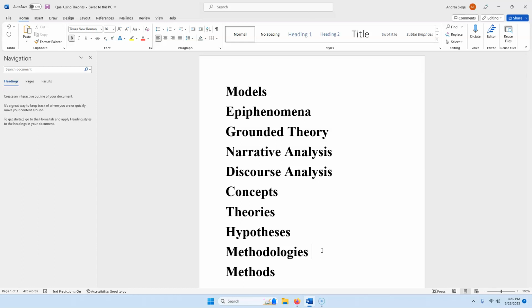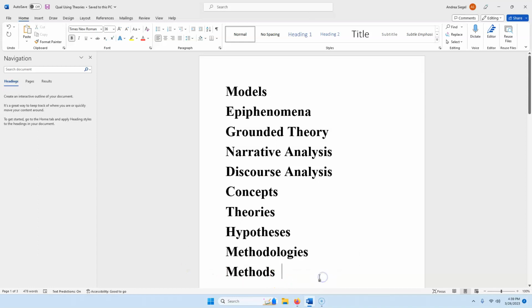Methodologies can be defined broadly, a qualitative methodology or a quantitative methodology, or narrowly. Grounded theory is a methodology, or narrative analysis is a methodology, for example. They're not just true or false, it's just whether they're useful or not. Is this a useful methodology to do the kind of analysis that interests me?